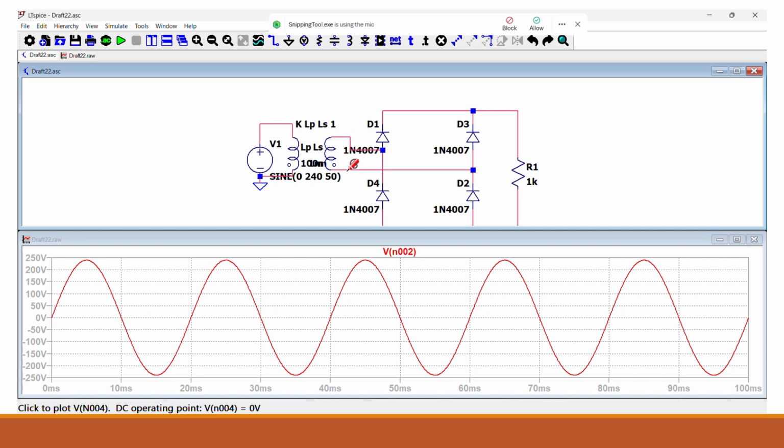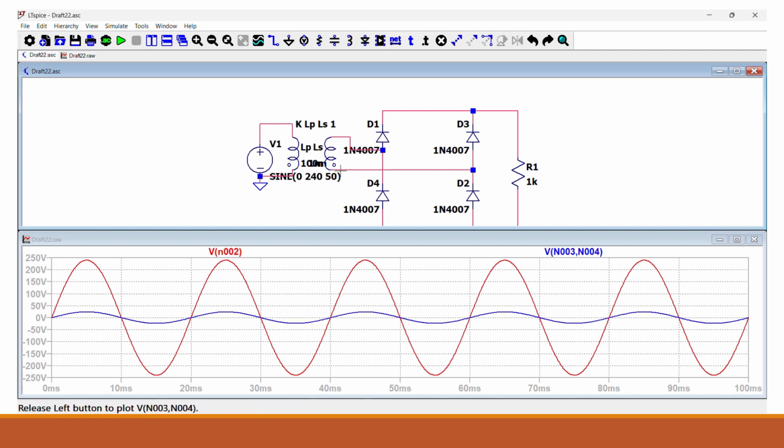When you are measuring the secondary voltage, you have to remember that it is not connected to ground. We need to measure across this inductance. So across the secondary you have to measure. It means that you need two probes. Keep one probe here and drag it to the other end. So this is the secondary voltage, and we need to get 24 volts.